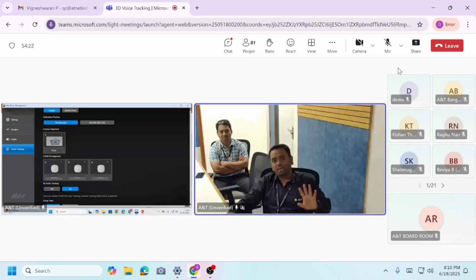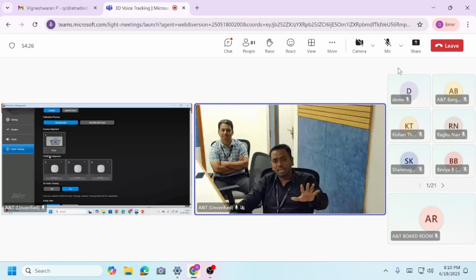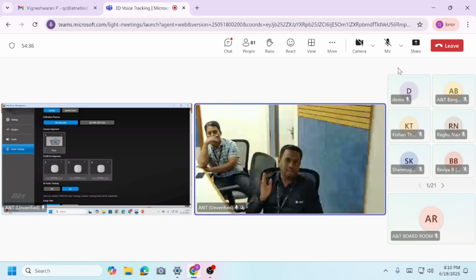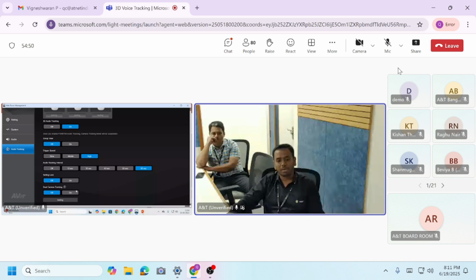Yeah, so currently we have done the configuration for one camera. It is done. This configuration I've done for only one Phone 700. Assume if you have second, third, and fourth speakerphones, you will have to configure X, Y, Z direction. You will have to set the distance between the first speakerphone and the second speakerphone. Unfortunately, I do not have a second, third, or fourth speakerphone here, so I cannot show you that. But somehow I can show from here.